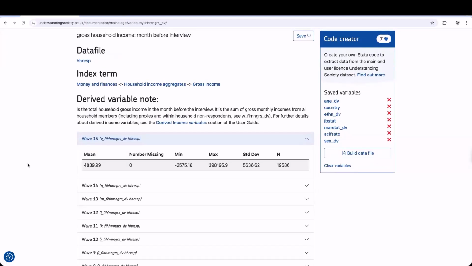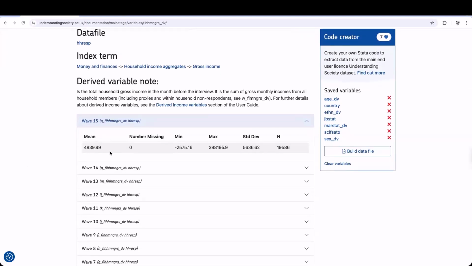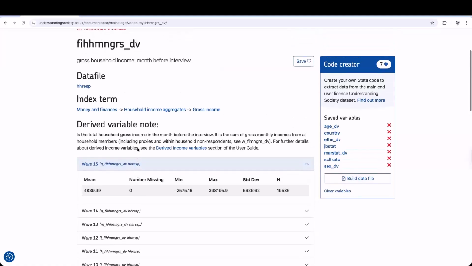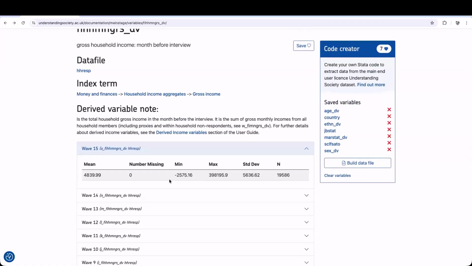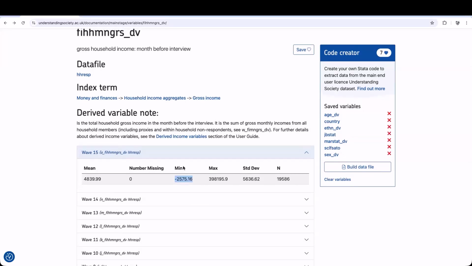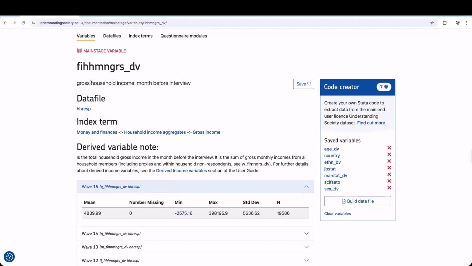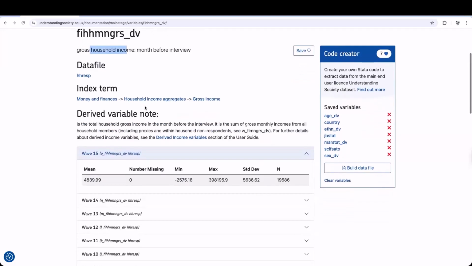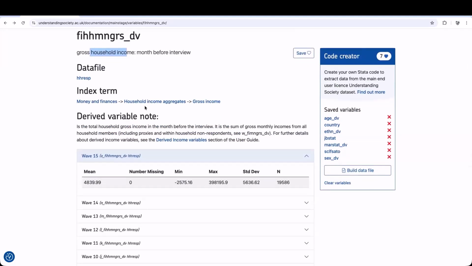The other thing to say is you can see here some statistics about this variable, and you will see negative numbers in the minimum value, which means that, given that it is a household income, it includes self-employed respondents.